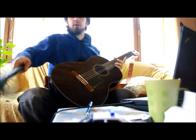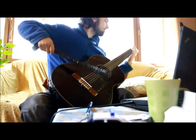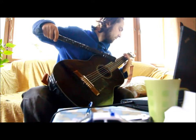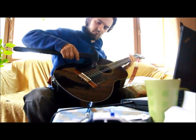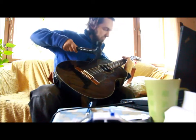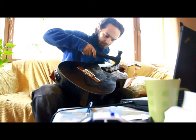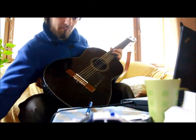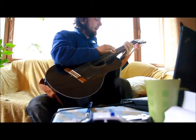Yeah. Oh, and here's the hammer. And how should we play this? It's a bit heavy. Haven't broken any strings yet, yeah? Tapping him for random notes, yeah. Here.